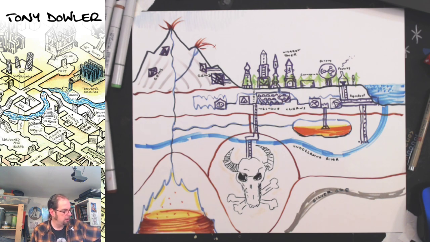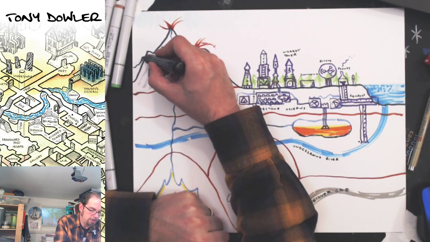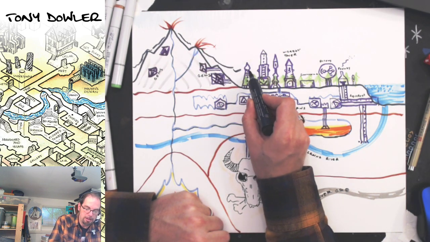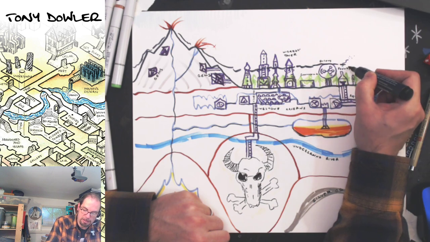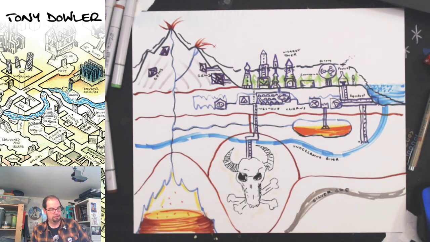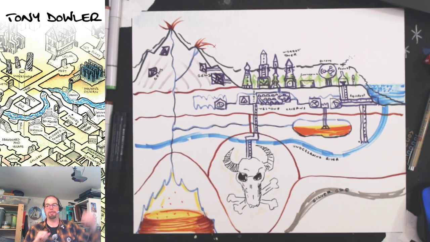So I will take this color, which is my surface line, and I will draw a new surface. Let's make this mountain thicker too, because it's just erupted and buried this civilization in magma and lava. Like so. And then we move on to the next phase of the game, which is the Age of Monsters.